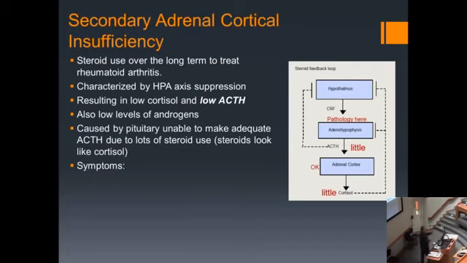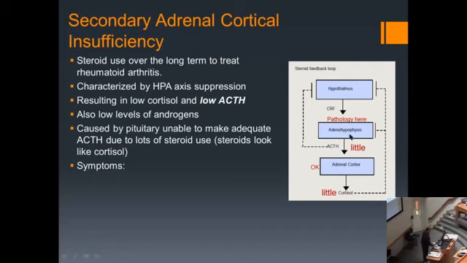And steroids is just one part of their therapy. They're on a few others, which we'll talk about in a few hours. This HPA axis is suppressed, of course, and so here we've got, again, low cortisol, but in this context, we have low ACTH. So what does that mean? Well, the pathology is no longer here. The pathology is here. So the adenohypophysis is the source of the pathology.